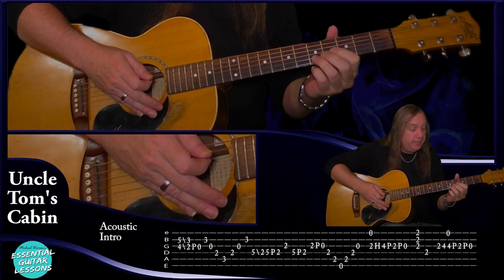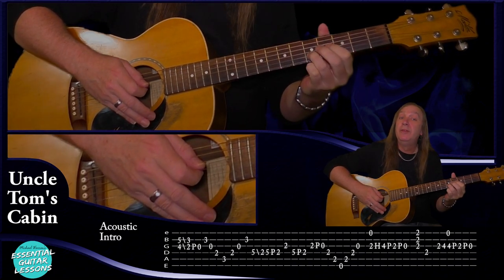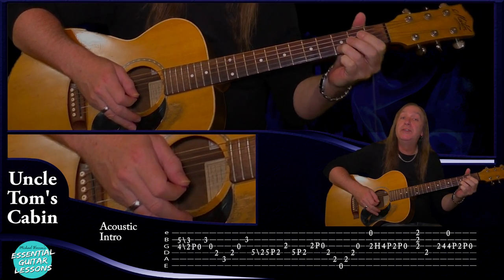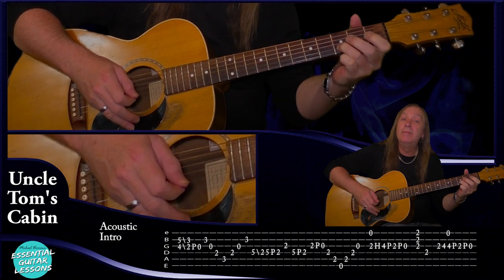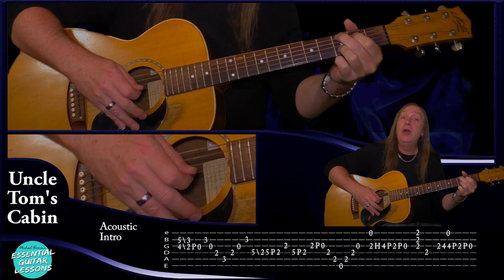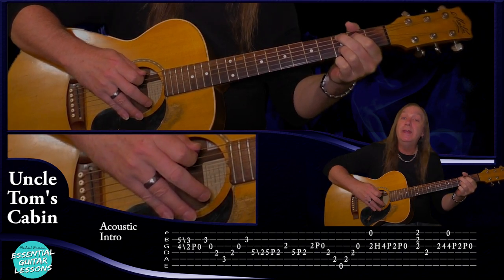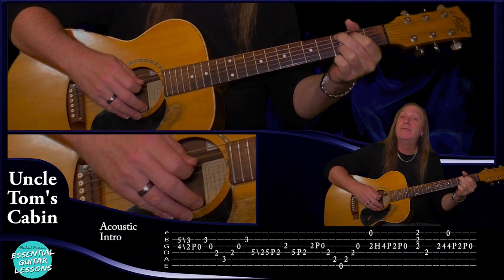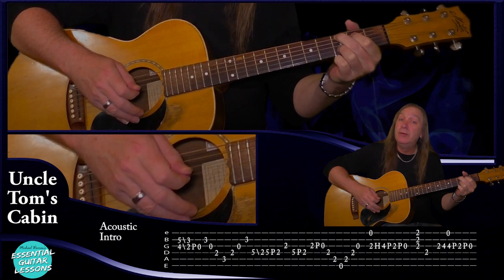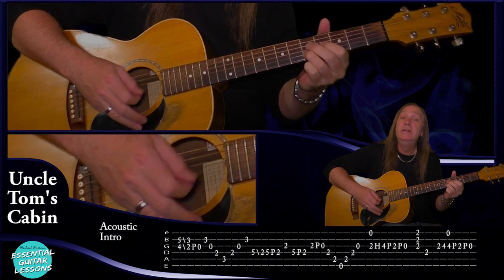So we're going to start on the 4th fret on the G string, 5th fret on the B string, and we're going to slide back 2 frets and then pull off the 2nd fret to the open, and then just pick the 3rd fret on the B string, open G, 2nd fret on the D, third fret on the A, and then come back up again, second fret D, open G, third fret on the B. So we're just playing that C add 9 chord there. So that start part slowly.